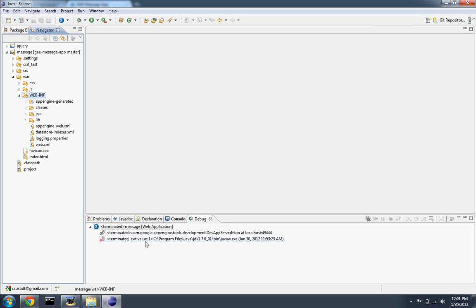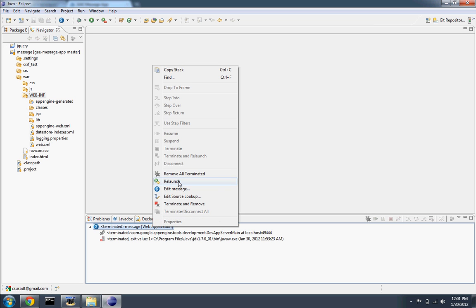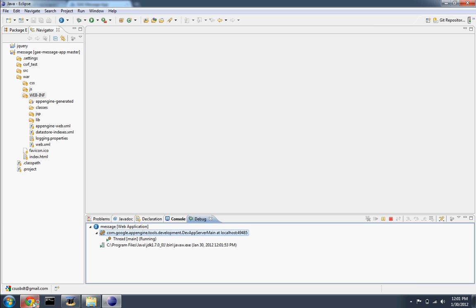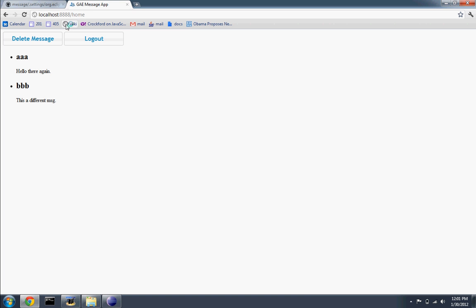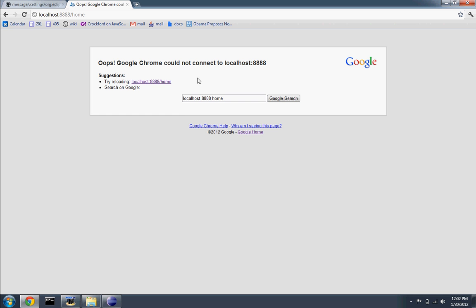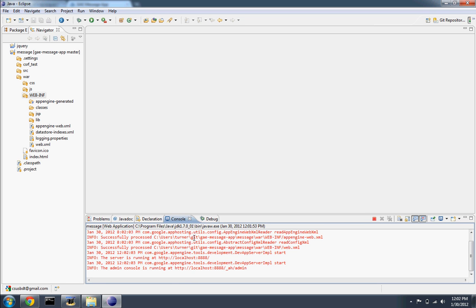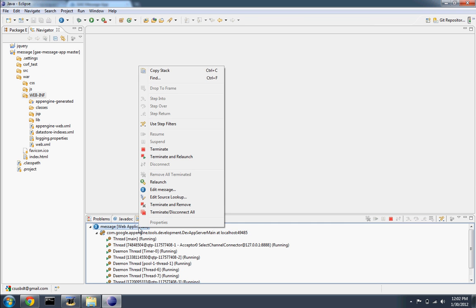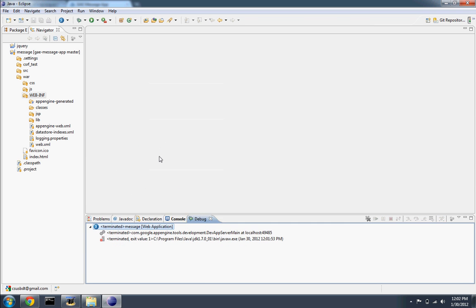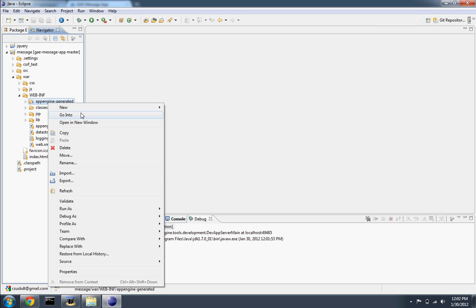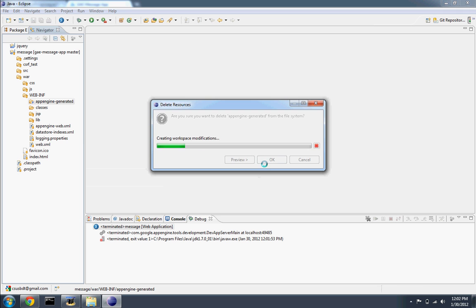If we start the application up again, let's relaunch, and you'll see that we're still here. Okay, something's wrong. It was still starting up. But if we shut down the web server, let's go ahead and terminate. And let's manually delete that. Let's see if we break anything, right? So we just kill that.